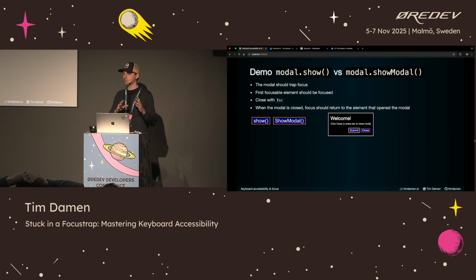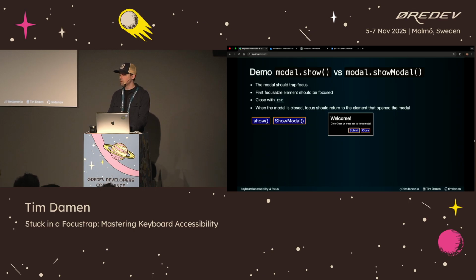You have the normal DOM, and you can overlap things with, for example, z-index. But then you have the top layer, which is above everything else. So it's completely in its own layer. For example, the top layer is also used when you maximize a YouTube video. Then your YouTube video gets taken to the top layer and maximized, because in the top layer not a lot of elements are there, and you can easily maximize, for example, the width to 100%.